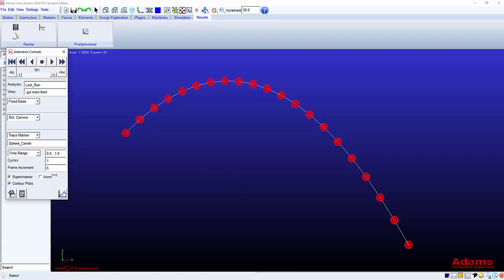So this superimpose is going to draw the frame and keep the results that we have. In a situation like this, it might be useful because we use the time increment equal to 5. But if we use time increment equal to 1, you can see it really doesn't mean anything.